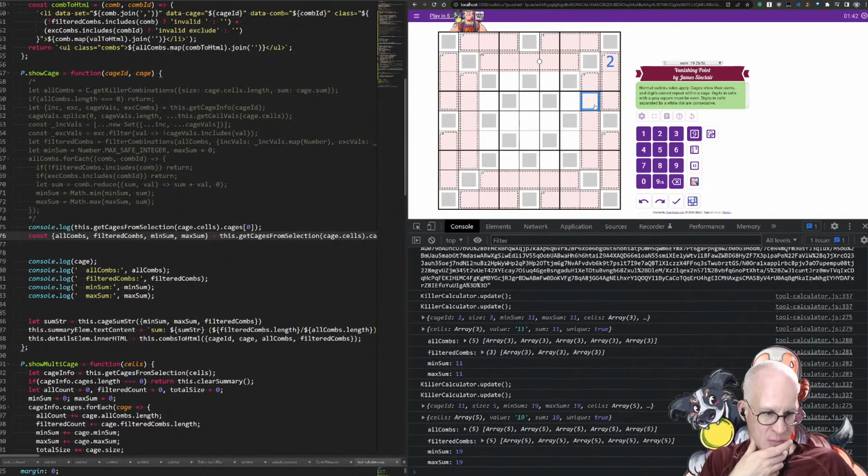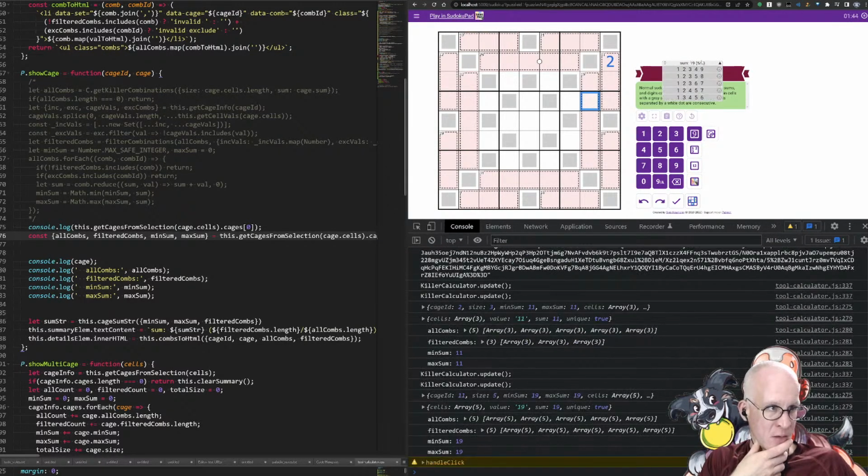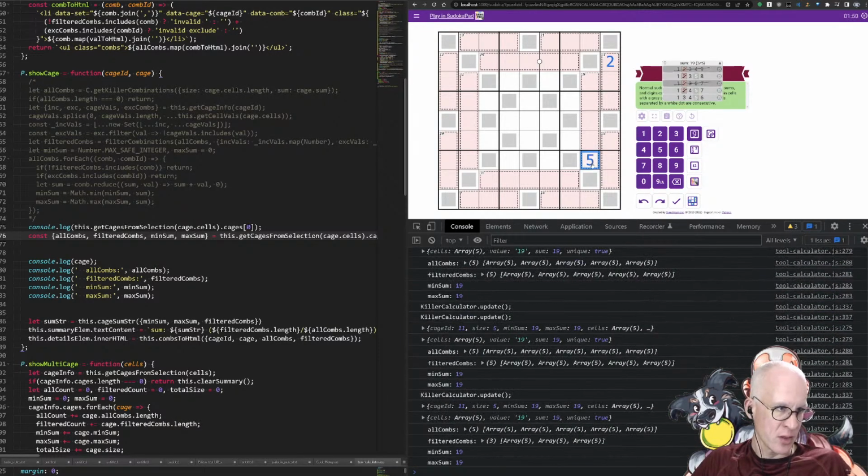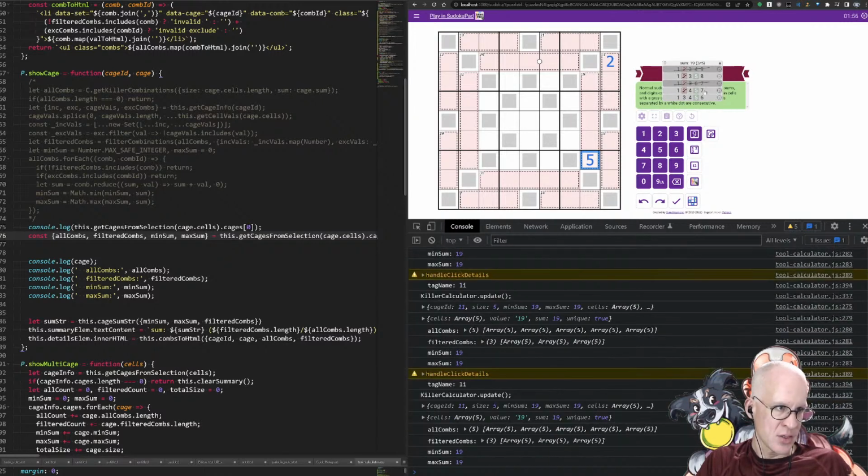Right? So I select one of these. Now it's a 19k sum. Now I excluded 2. And I say there's a 4 here, or a 5, let's say. And there's only this valid. Now this should be crossed out. And I think that's a problem that I didn't have before, right?